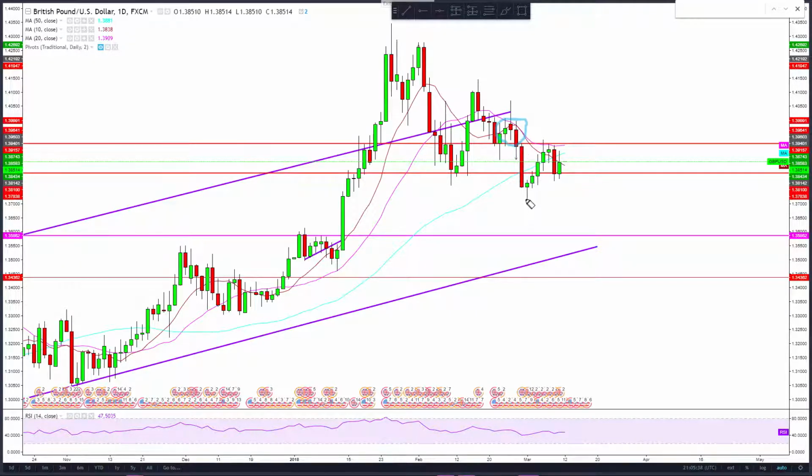There were a lot of sellers interested at this area. They pushed it all the way down, and then it took a lot of buying, very small candles coming up, one indecision candle, and then boom, sellers jumped back in again and pushed down hard. Now we're trying to push up again. It's very likely this area is going to contain a lot of sellers that want to push the price back down. The area that we can see it come down to, as we said, is our first support line here at 138.10, and then we have the low that comes in just there, almost with this candle too, at 137.60, so that would probably be our intraday targets down there.